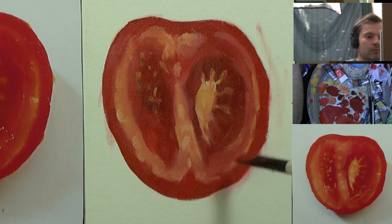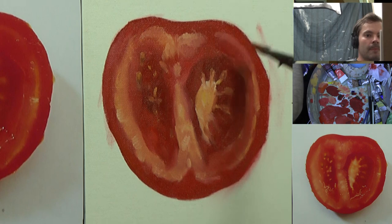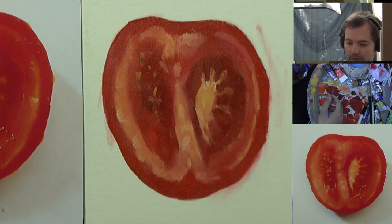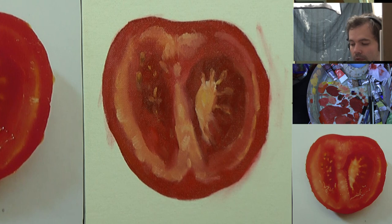Red. Okay. I like that. I quite like that actually. I want to get that light in. What colour is that light? Ooh, bit of white, tiny bit of Naples yellow, I think. I might do the Naples yellow light.